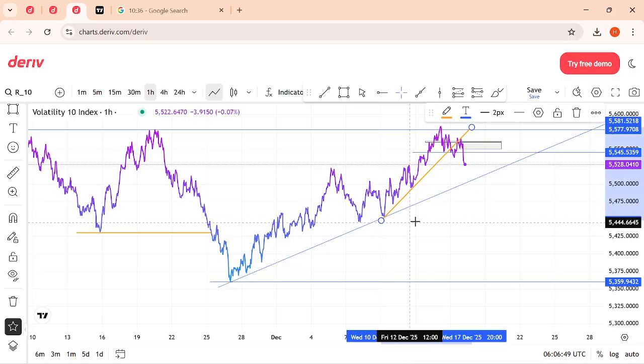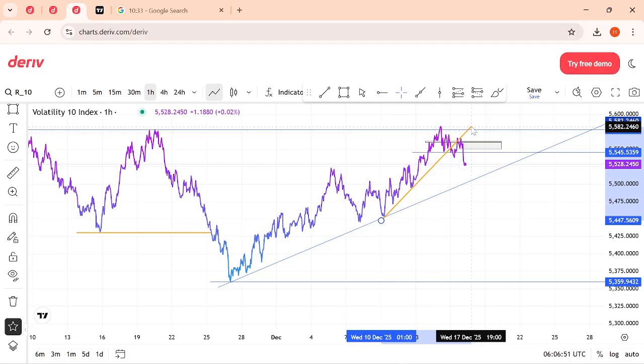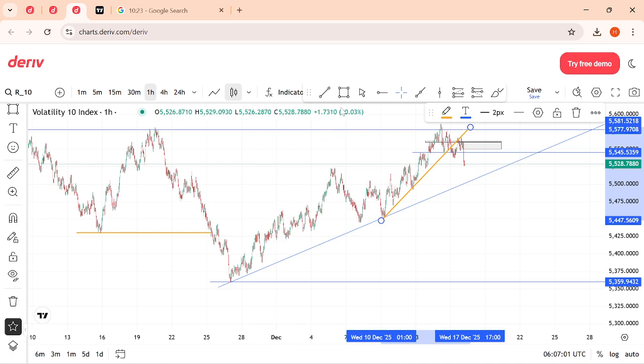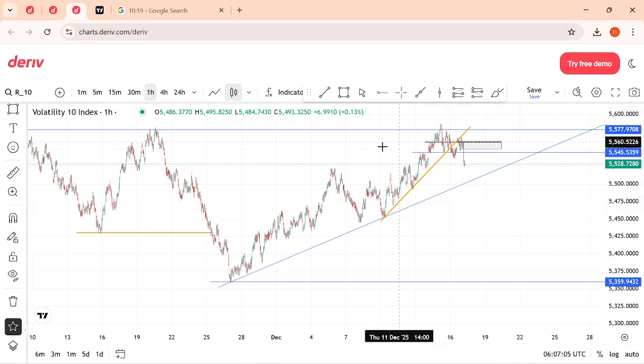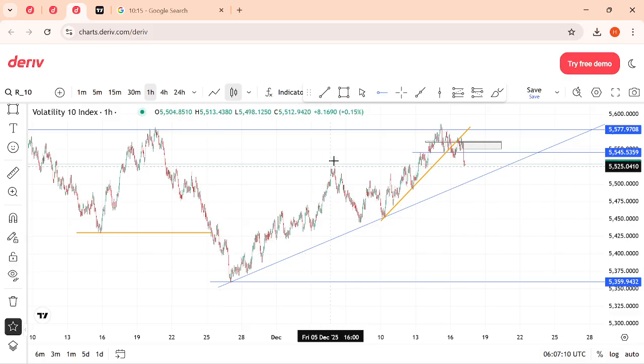So we can see that price has respected this area, has broken this trend line, and by virtue of breaking this trend line, we expect it to clear out this low. So that is that for that. With this new move, we have to now mark out all our resistance levels from here to the downside and look at what price would do.